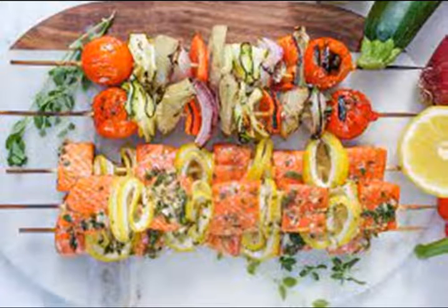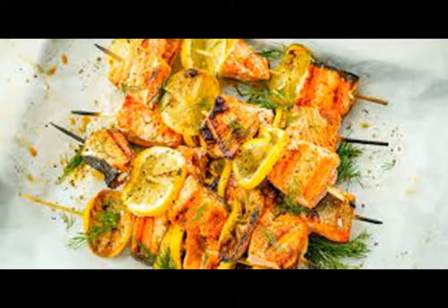I'm telling you, once you try this salmon marinade, you'll be grilling salmon all summer long. But the good news is, you can make these any time of the year, using an indoor grill pan or even broiled in the oven. These salmon kebabs are ready in less than 30 minutes, including marinating.